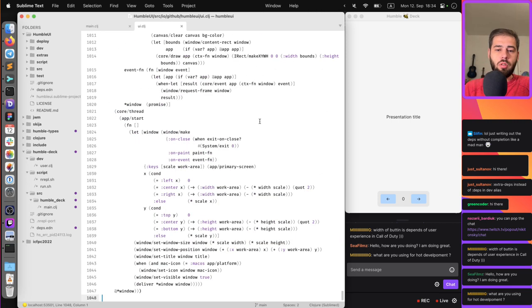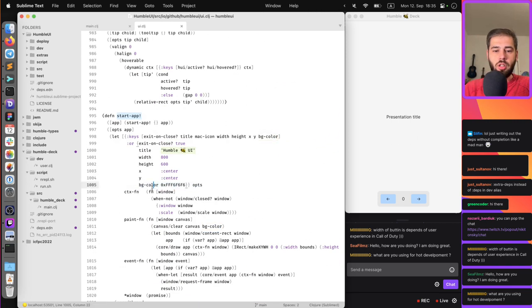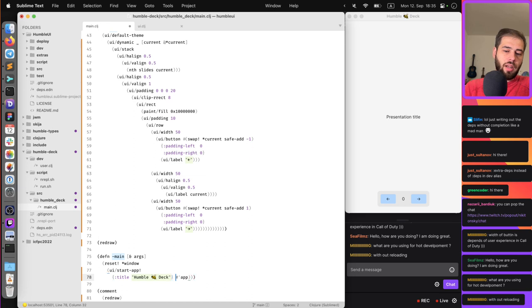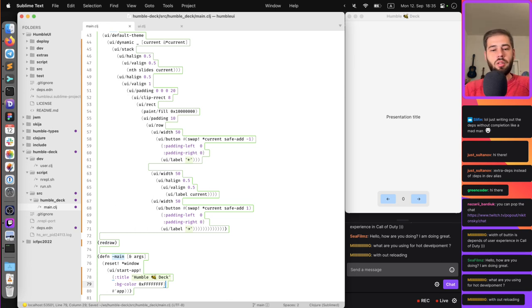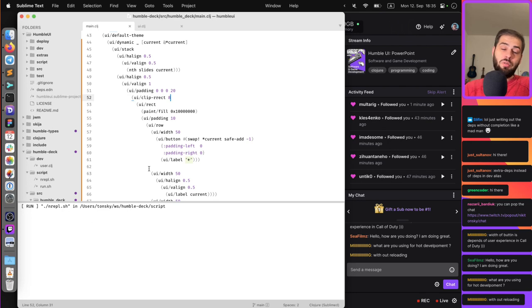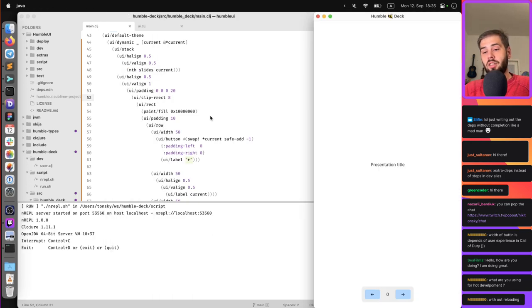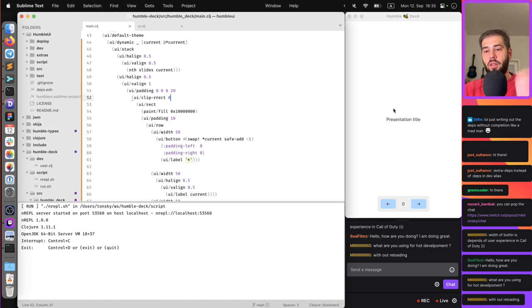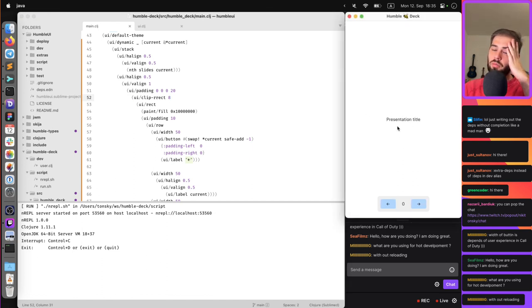One sec. You know what we want? We want also here, I think we have BG color. This is a color that is used to clear the canvas. And for some reason, it's in window settings, not in theme settings. It should be here eventually, I guess. We also have to restart our application, or we could have recreated the window, but yeah, what's the fun in that? So now it's white. Okay. This is switching.